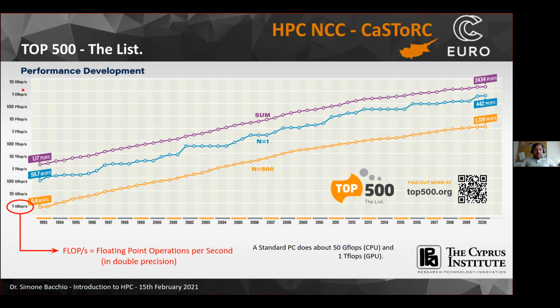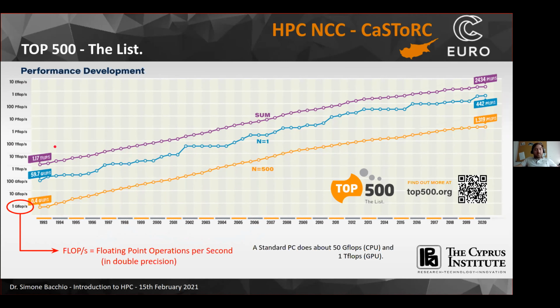The flops, which we will focus on later today, is the number of floating point operations per second. This is a typical unit of measurement of performance in high performance computing, because we use these systems for doing mathematical operations. So we are most interested in how many multiplications, additions, simple operations these computers can do per second on floating point numbers, not on integers.